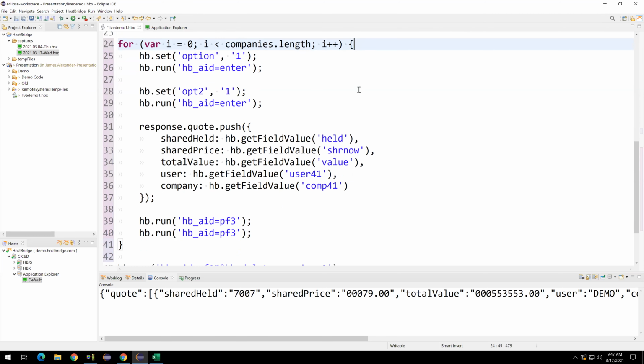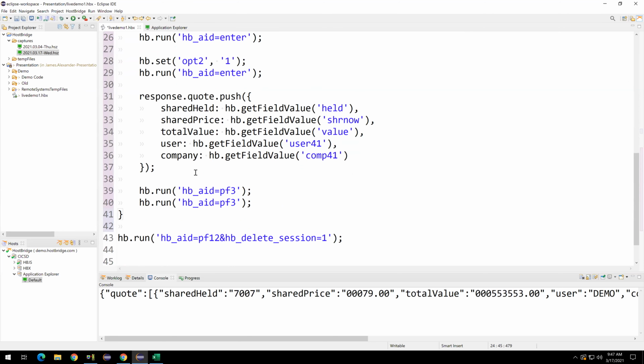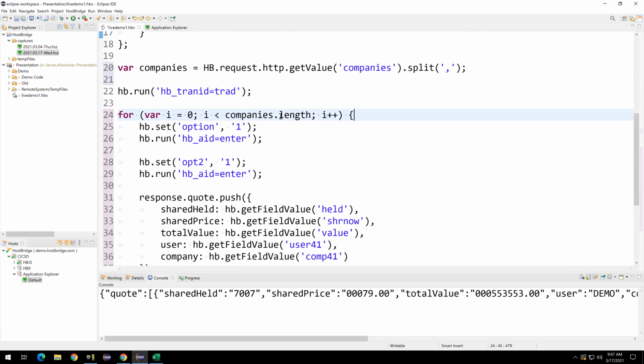Okay, so with that, I now have a loop that loops over companies, right? I'm looping over companies right here, which is the parameter that I just pulled those values in on. Now I need to change this to companies.